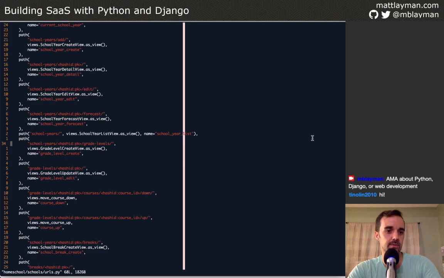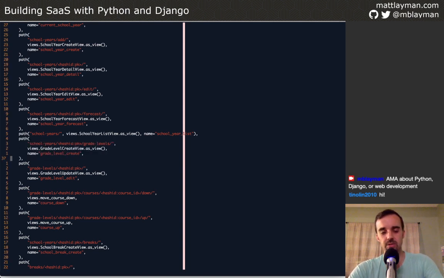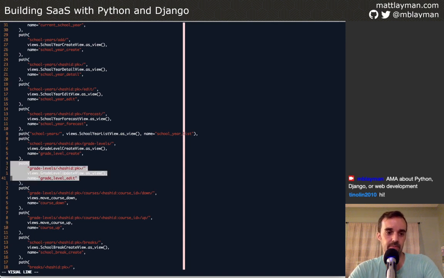So let's get into the code. So we have a grade level create page, that's all good, and we have an update page. Actually, I guess there's really not a shared template for this. I was mistaken. I apologize for that. So what on other views does pair together typically is the create view and the edit view. Those two things usually go together.